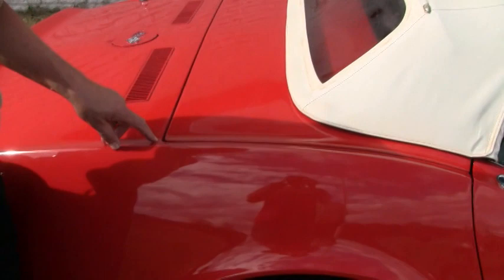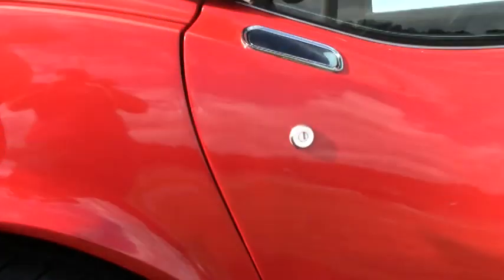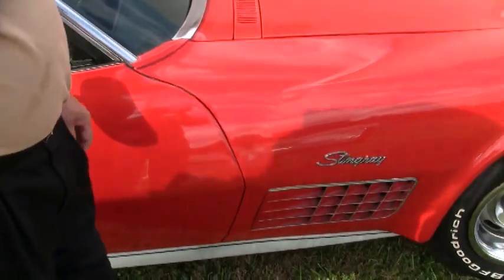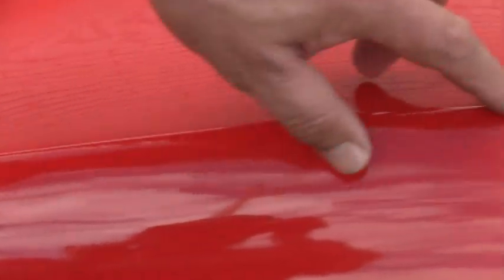To start off with, there are some chips out of here. We can move on along. It's got great fiberglass body lines all the way around — something to always look at to make sure the seams are the same, top and bottom. Excellent the way the hood fits. There's a little cracking in the paint, starting to get cracks all in the high area of the paint on the top ridge.